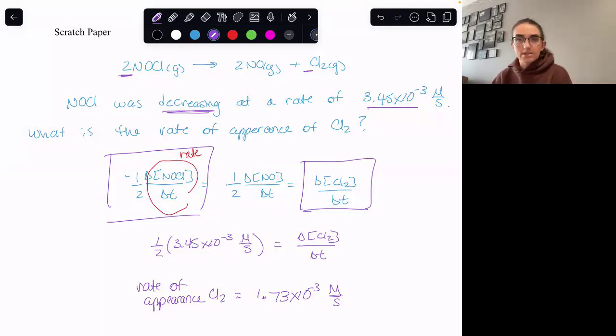And we know we need to use this because we're given a rate for the specific reactant or the specific product. We're not given a K value. This is not little k. This is just rate of disappearance or rate of appearance. It does not tell you the rate of the reaction. It's just telling you the change in concentration over time. It's not telling you reaction rate. It's just telling you concentration change.